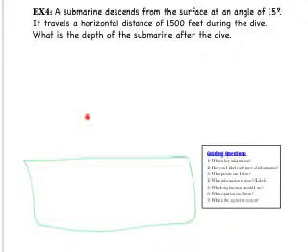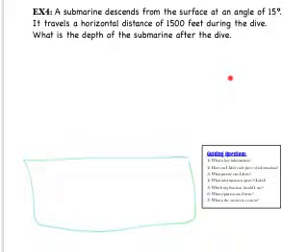So when I looked at this from my reference angle of 15 degrees, I had the opposite and the adjacent. So when I think about opposite and adjacent, I know that's tangent. So I set up the equation. The tangent of 15 is X over 1,500. So the tangent is opposite over adjacent. And so when I look at this, my variable is in the numerator. So I multiplied by 1,500 on both sides.